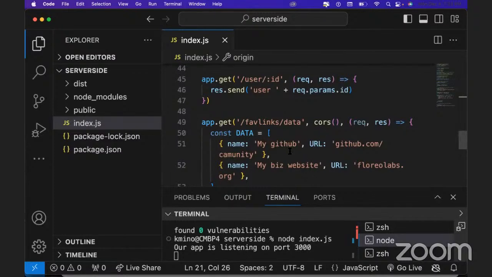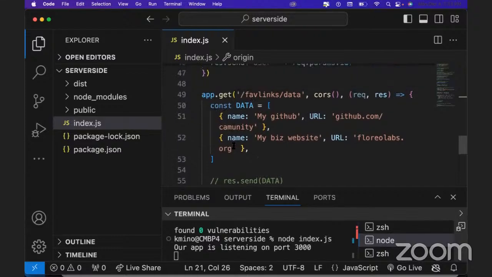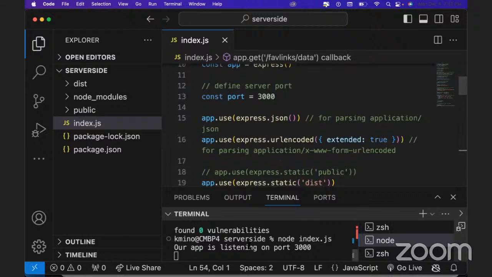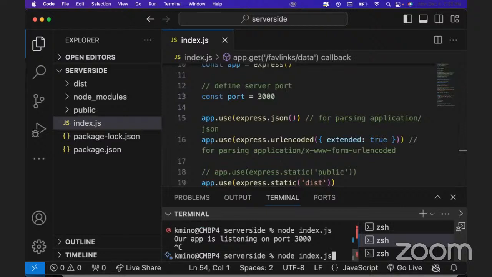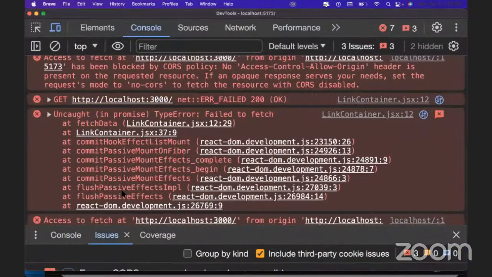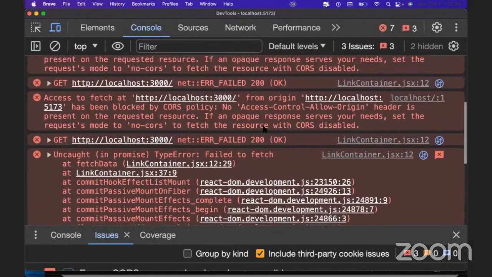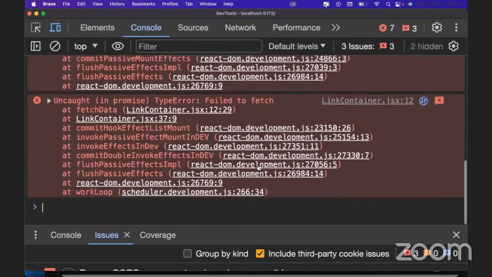But yeah, just to make it clear what we've got to do. Whenever we're sending data to and from the server, in order to allow other sites to pull that data from the server, we have to enable CORS on our site. That's simply how it is. But enabling CORS might require a couple different little tweaks, and maybe one of the tweaks that I should have done was restart the server because I just changed it. Let's see if that fixed it, because that would be dope. But nah, that didn't fix it.